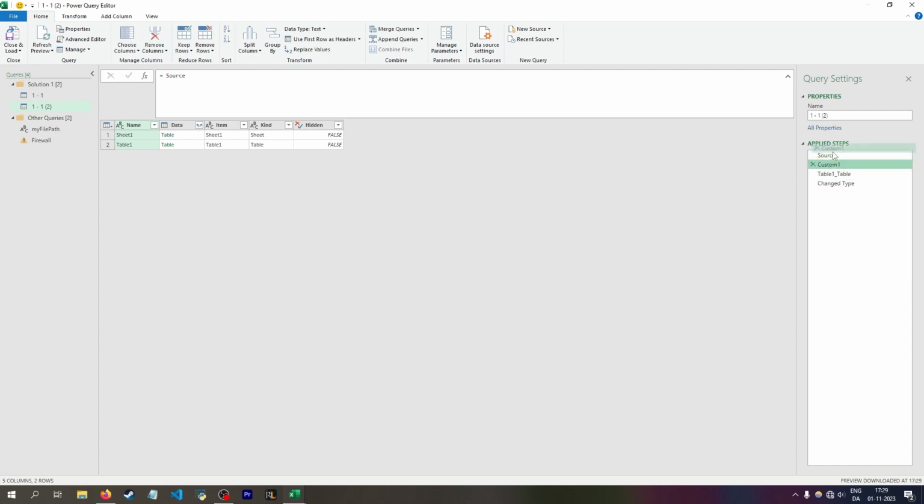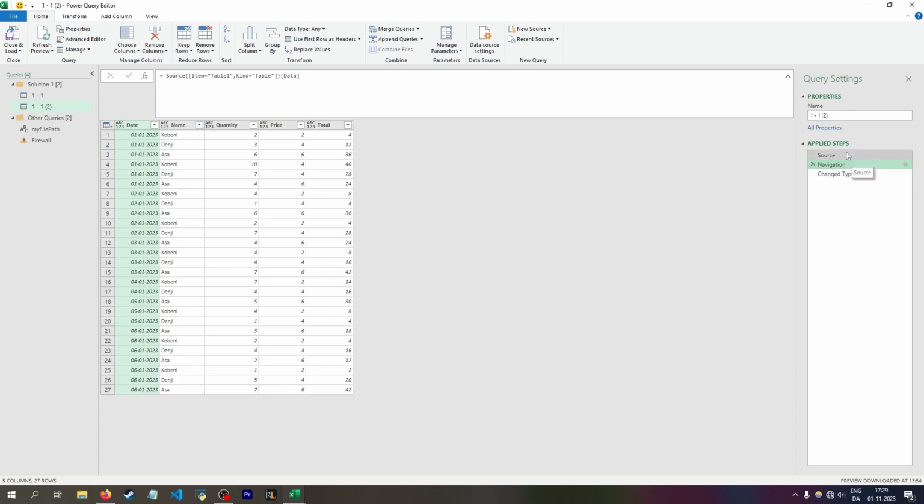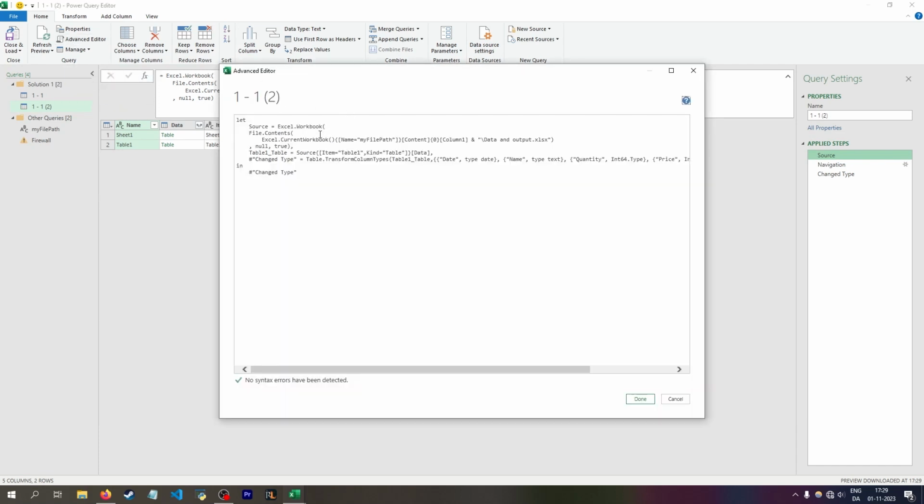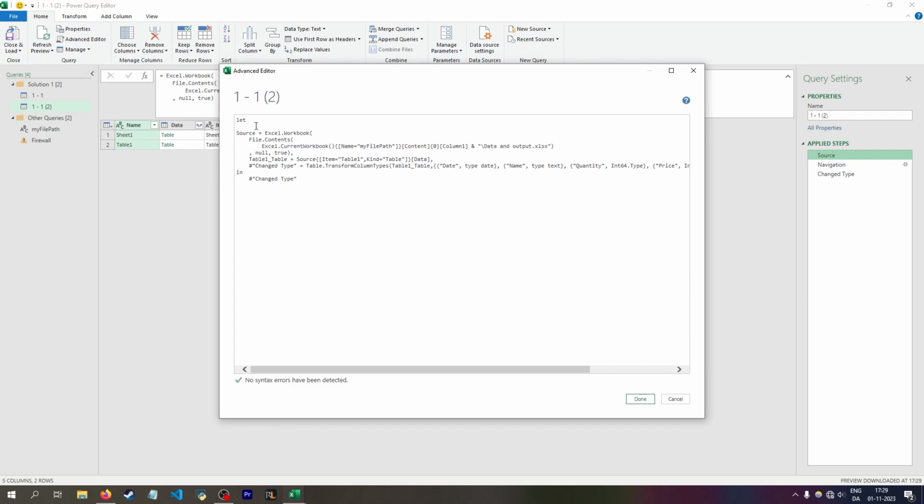I'm not able to drag it up before source, I can drag it below. But since I need the named range inside of my source step, I need to load the named range before. I can do this by going into Advanced Editor, which again can be intimidating to look at. But all I need to do is add a new step for source, which I will just call my file path. And I'm choosing to call it the same thing as my named range, which is the same thing as my query, which will make sense in a moment.